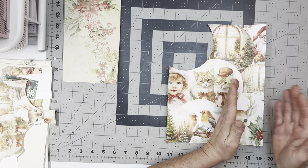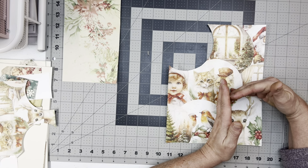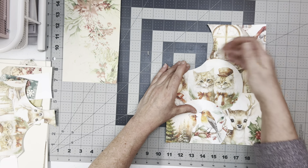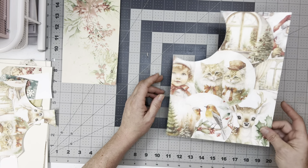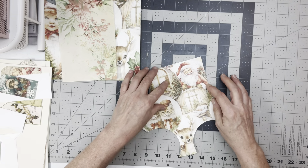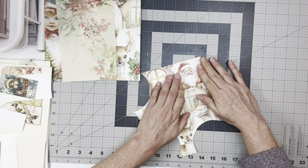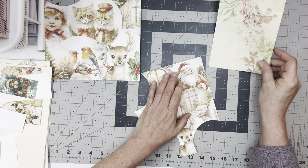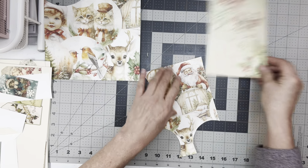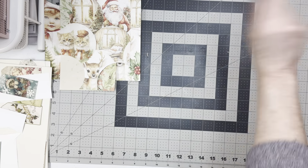What are we going to do with Bambi here? We can make Bambi a journal card too, couldn't we? Yep. And then we might can make the kitty cats, square them up and make them a pocket. There we go. We'll fix them pieces. And then I need to fussy cut Santa Claus out and put him on a pocket of some sort. Yeah, we can fussy cut him out and put him on here. Alright, so I'll put them two bits together, and that's what we'll do with that.